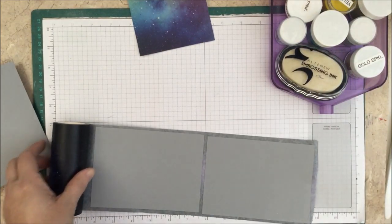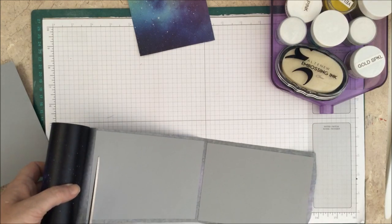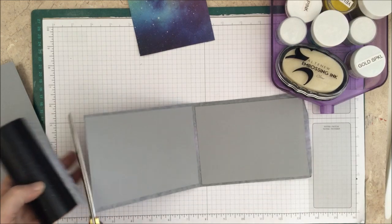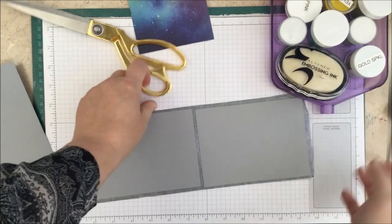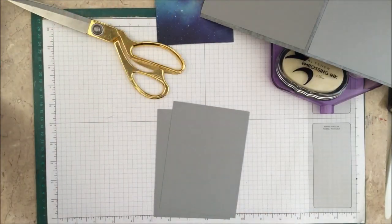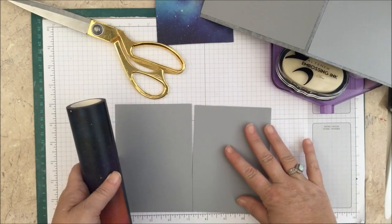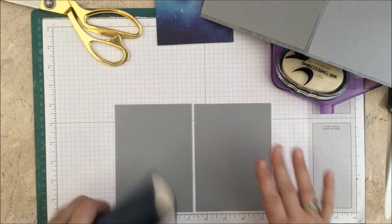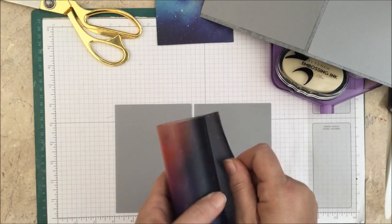Right, so now, where's my scissors? Here we go. And we are just going to trim there. And I do trim that one. The rest I will use my trimmer with. Right, now the Nebula, or the Watercolor Nebula, I put that way, which actually is best to leave a little gap. But I can show you how to do it this way as well.